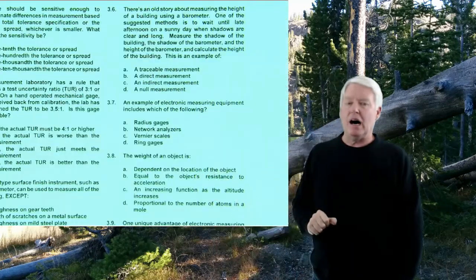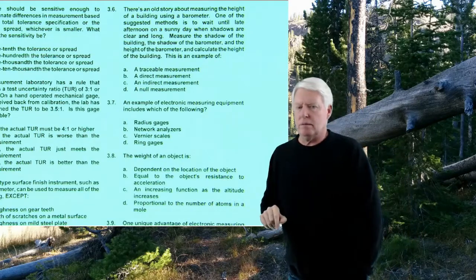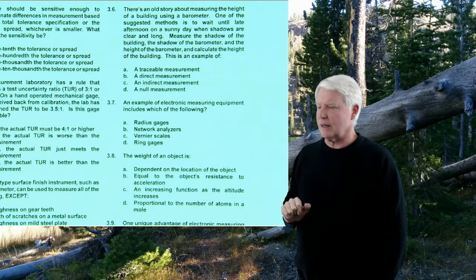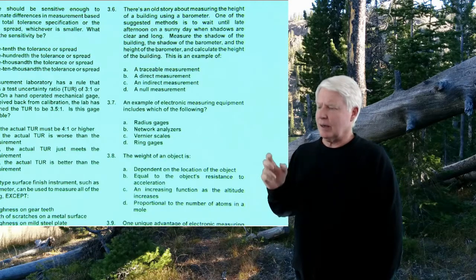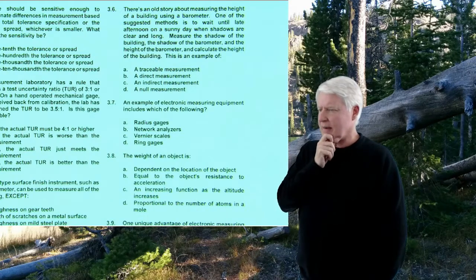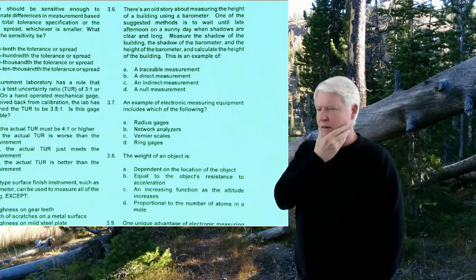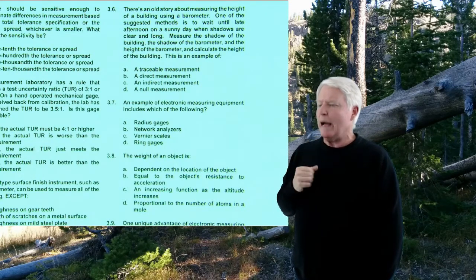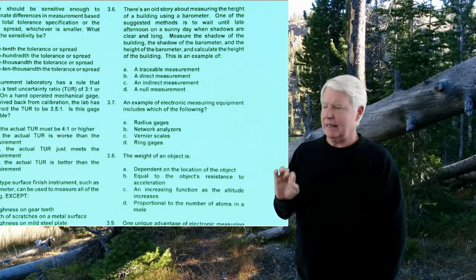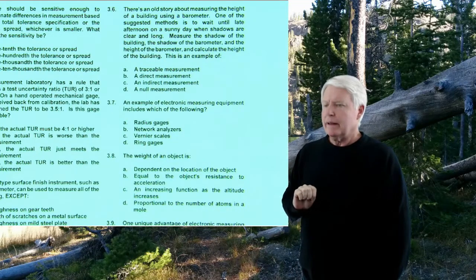3.4, are you A? Yes, it is. The weight of an object is dependent on the location of the object? Yes. In my engineering school, they always said gravity was a constant, but on the surface of the Earth it is not. Probably, I'm not sure why. Part of it could be the mass below you, I suspect. And so it is dependent on the location. So if you ever want to feel good about a diet, go weigh yourself at a place with a larger gravitational pull, and then just go measure yourself later at a lower gravitational pull, and you'll lose weight.